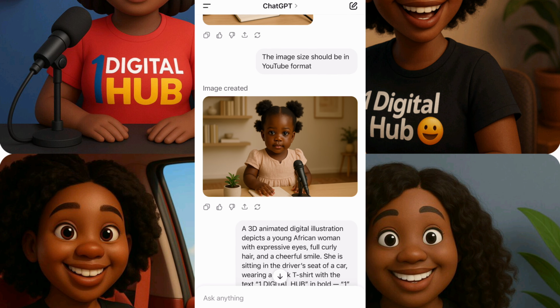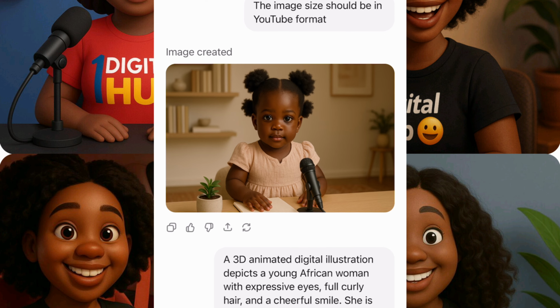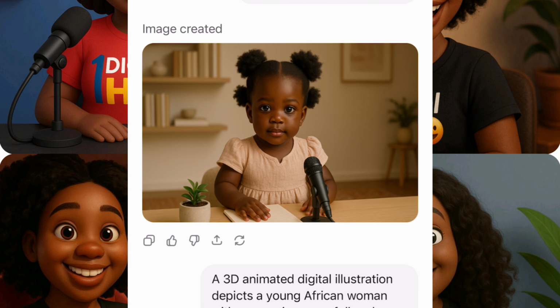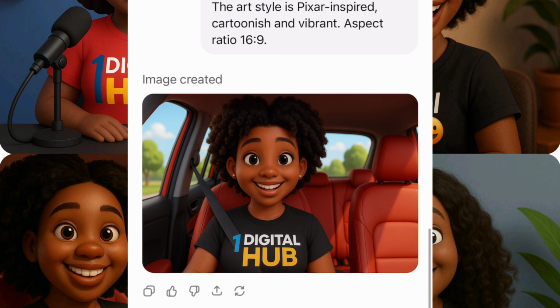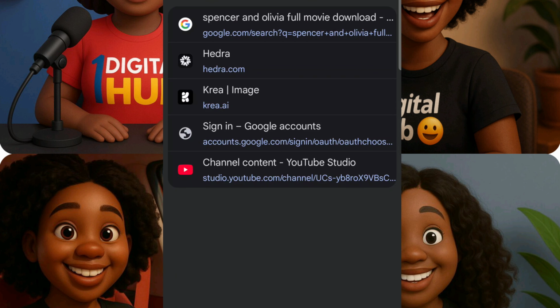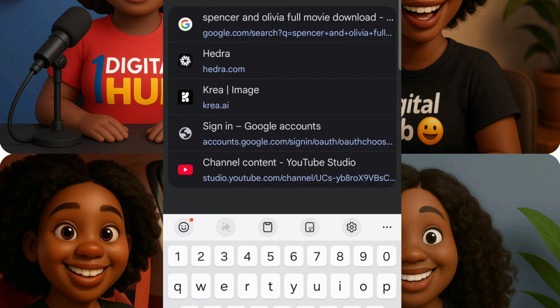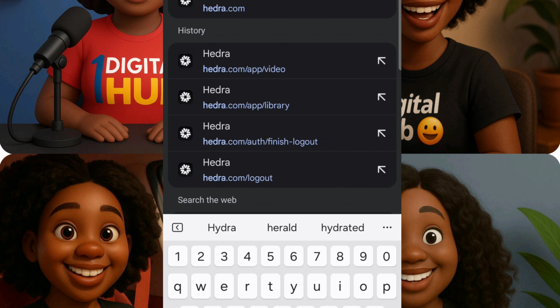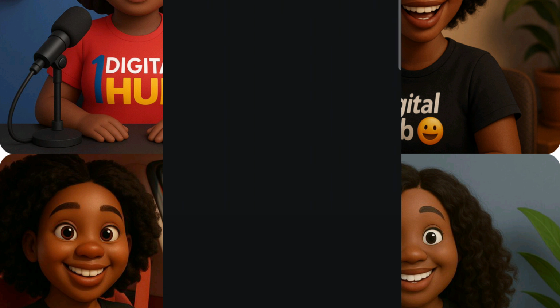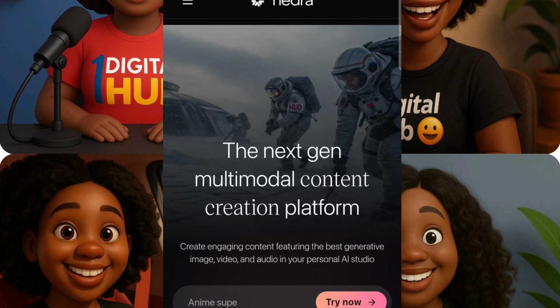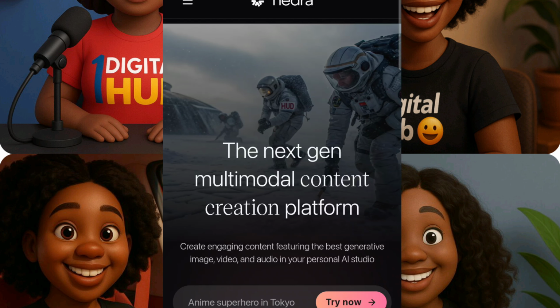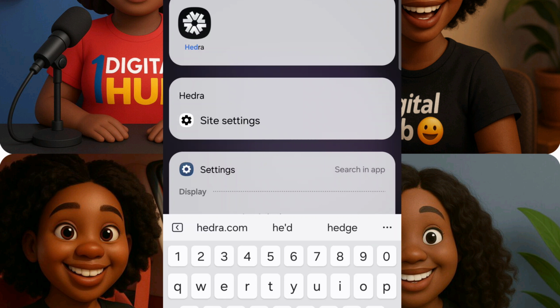So the next thing we're going to do is to head over to the app that we're going to use to generate our video. You can either go to hedra.com, you can go to your browser and type hedra.com, or you can download the app on your phone. This is the app.